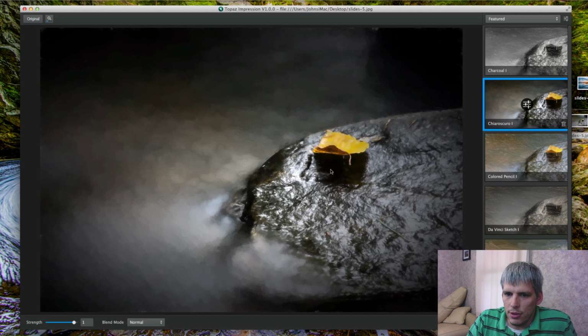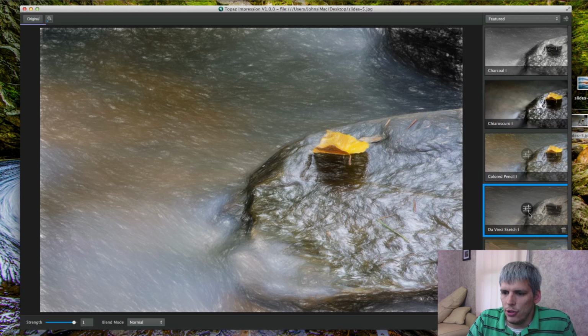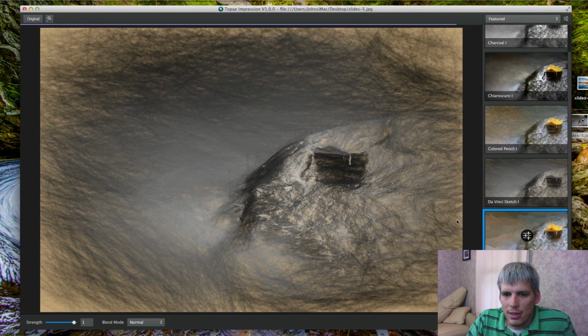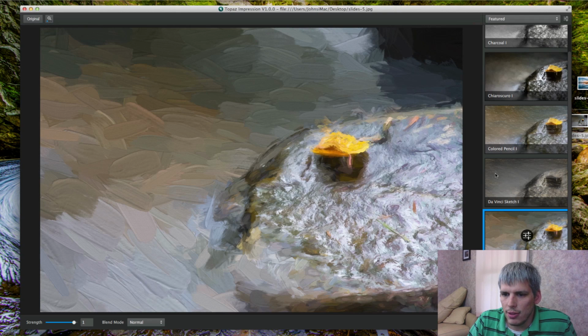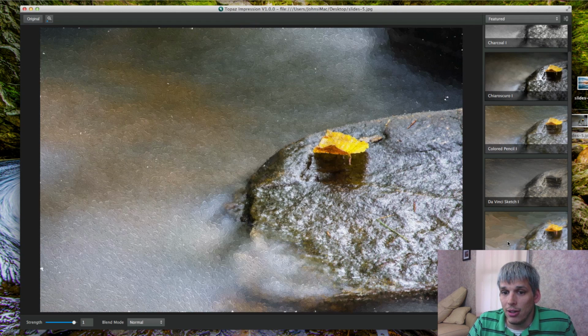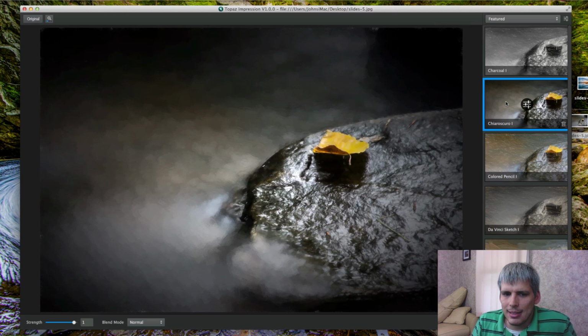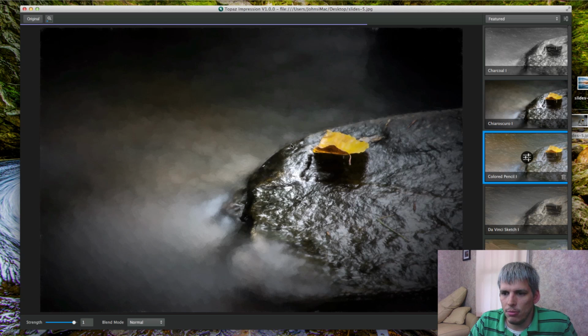But there's all different kinds. You have this one here, a colored pencil one, Da Vinci sketch, and obviously each one of these is geared towards a different style of painting and art. So that's the whole idea behind Topaz Impression, that you get this artistic look to your photos. It's interesting that it's a standalone product, so you don't actually need anything else. You don't need Lightroom or Photoshop to use it, which is nice. I think that's pretty cool.